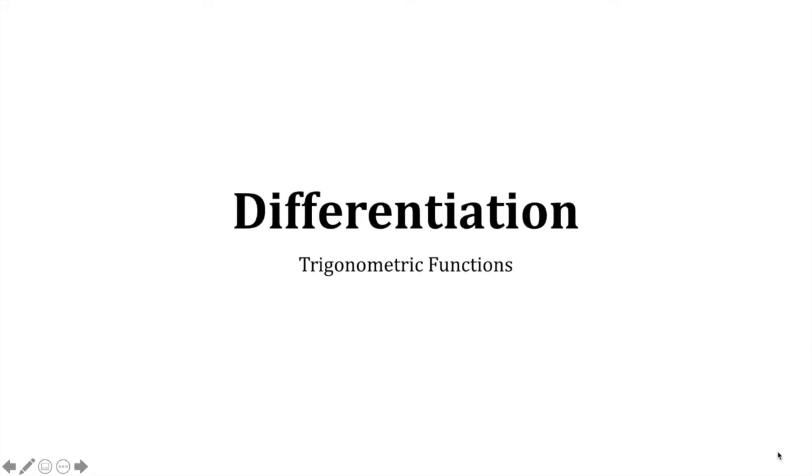So in this video, we're going to move on slightly with differentiation, and we're going to learn how to differentiate trigonometric functions. So specifically sin x and cos x. Now we will just look at differentiating a sin x and a cos x just now, where there's a constant multiplying sin and cos, and we'll come back to other examples later on in the course. So this is quite simply an introduction to differentiating trigonometric functions.